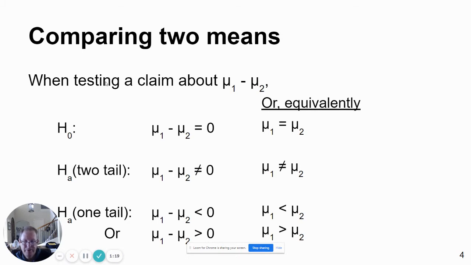Suppose the hypothesis is that there's a 20-pound difference between the mean heights of the senior boys and the mean heights of the senior girls. Then the null would be the mean of the boys minus the mean of the girls is 20. And I've listed the alternative hypothesis. A two-tailed hypothesis always has a not equal sign. A one-tailed alternative hypothesis has a strictly less than or strictly greater than. Again, do not mix up the null and alternative hypotheses. You will not get credit.